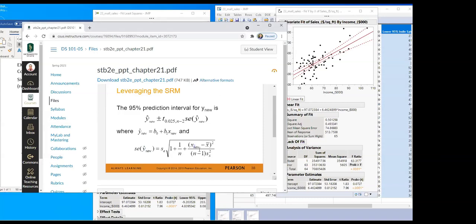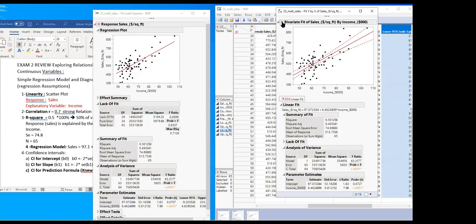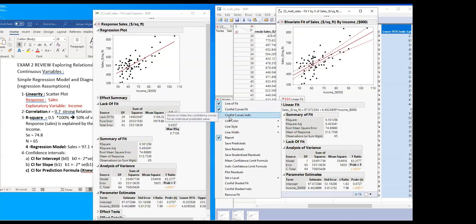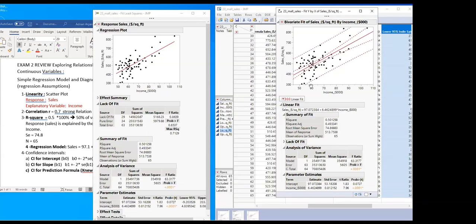But when we want to see a constant one, let's see, the standard error for this model is 74.8, right? So if we use that standard error instead of a variable one, we use a constant standard error, that will give you the constant confidence interval, which is this one. So this is using approximately 2 times this standard error. Okay, and it's good to know that.